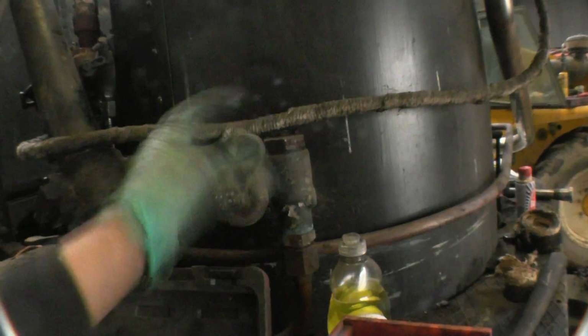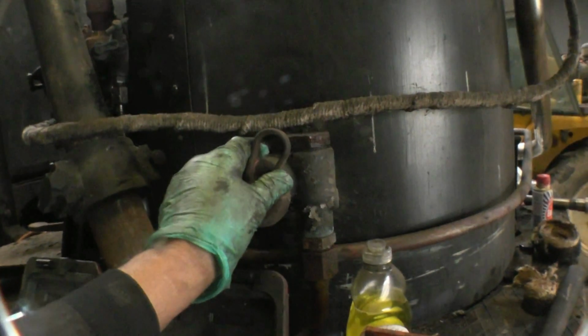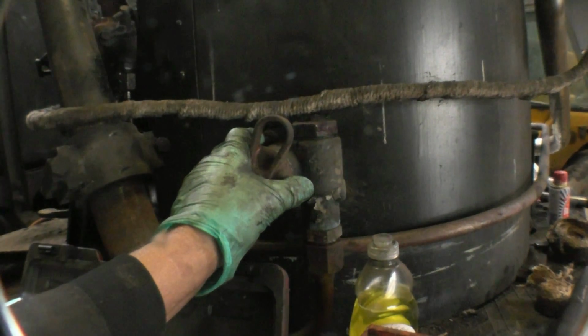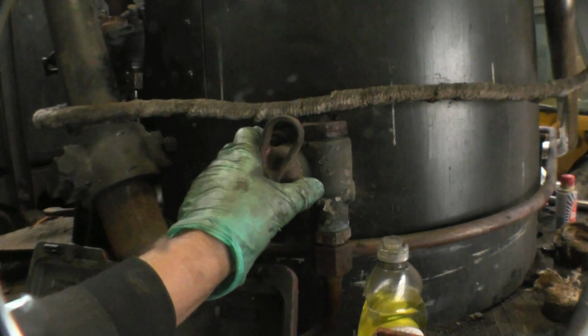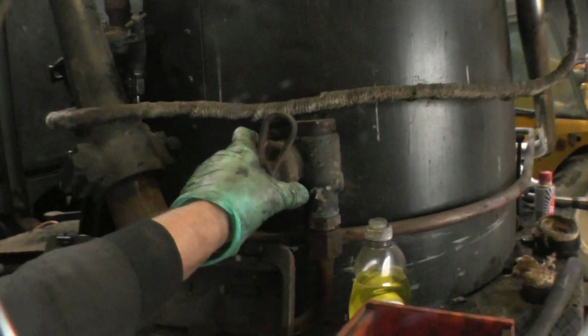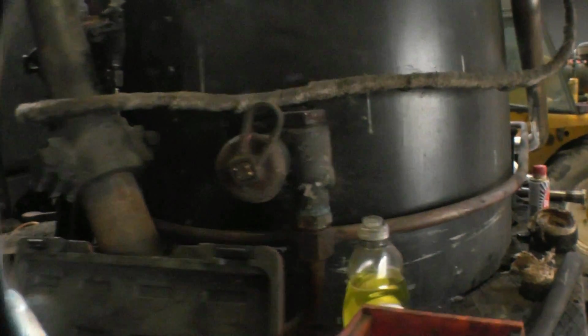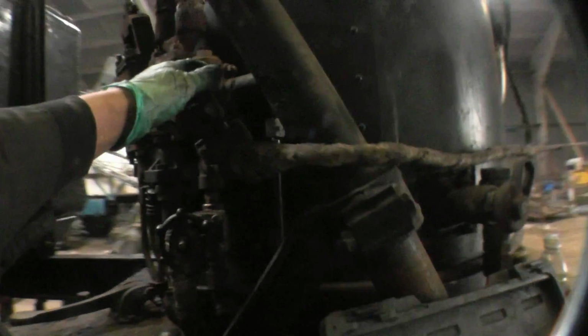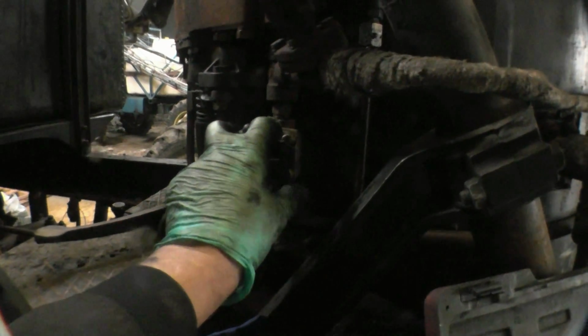Moving round, there's another clack valve here. Once again, you can turn it off with that valve there. That's a clack valve. This worked off the water injector. You use steam through an injector and it injects water into the boiler. Moving round, that's the control valve for the steam blower. That's a shut-off valve for the steam whistle.